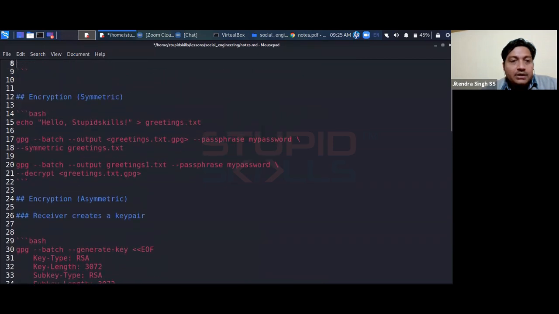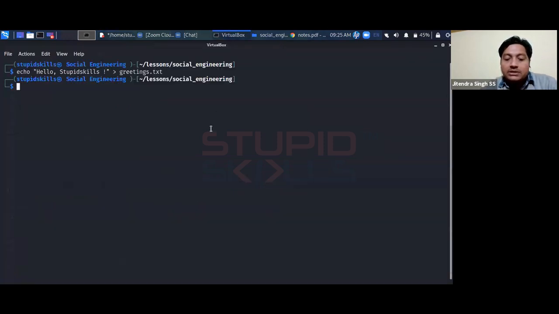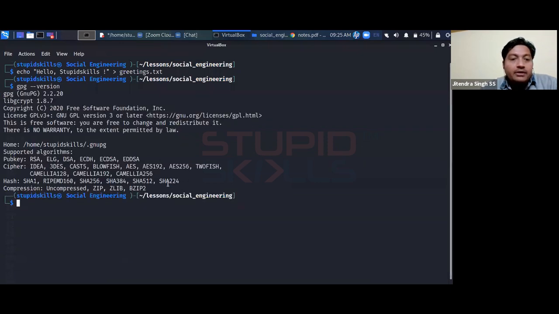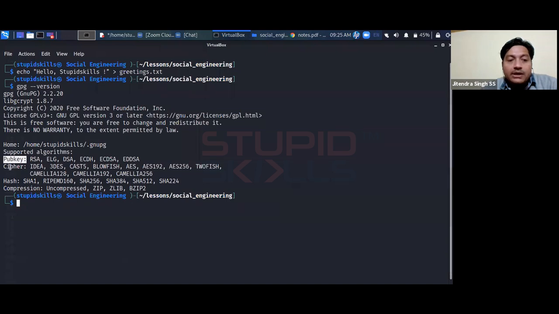So we are discussing symmetric encryption first. Let's first check whether GPG is there on your machine by using gpg and the version option. It should be there, and it should be able to use these public key algorithms, ciphers, and hashing algorithms.